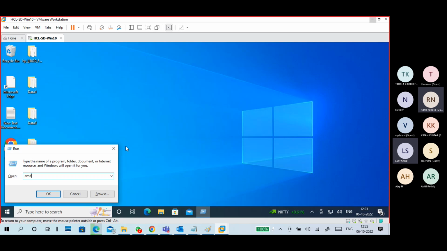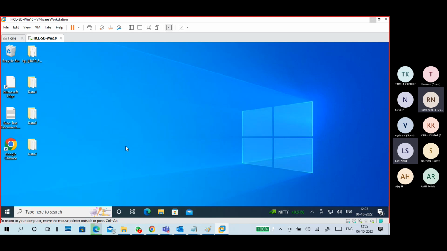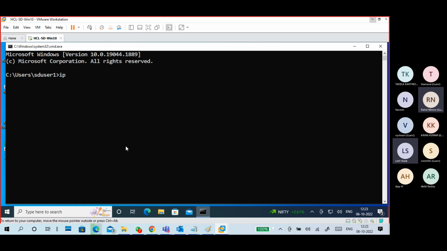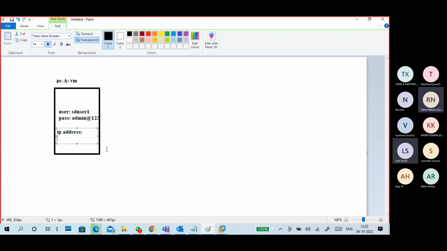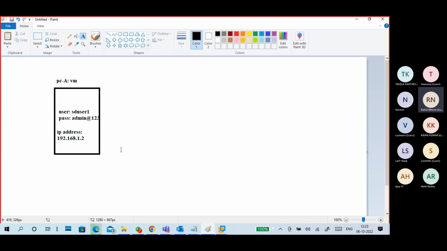So you said the first way is the ipconfig command. So I got an IP address, 192.168.1.2. So this is your PC A IP address.